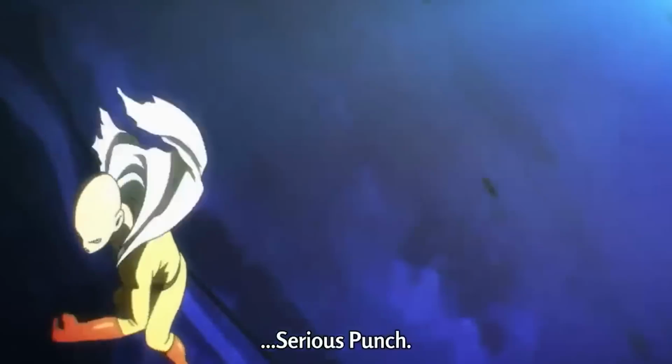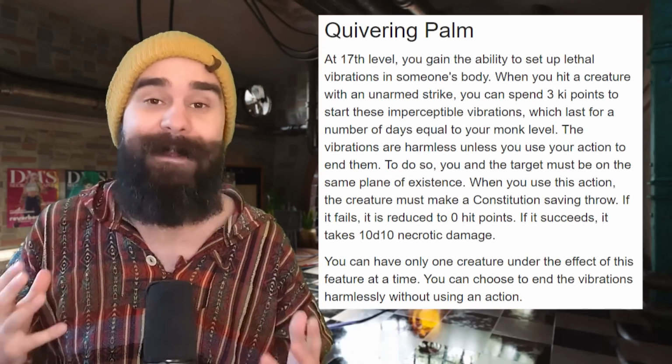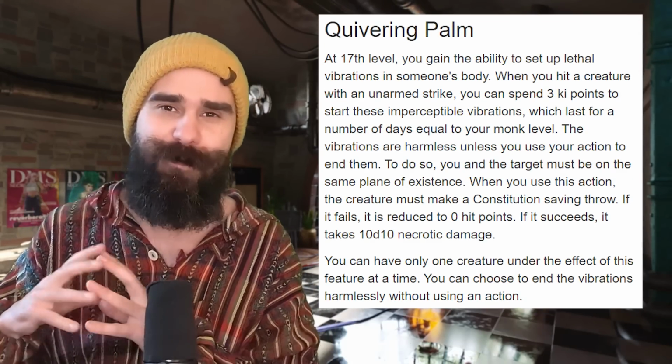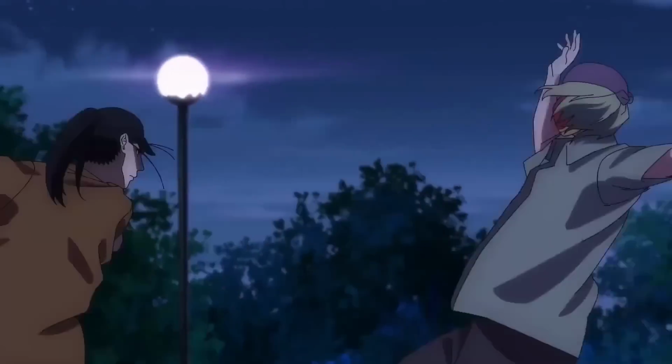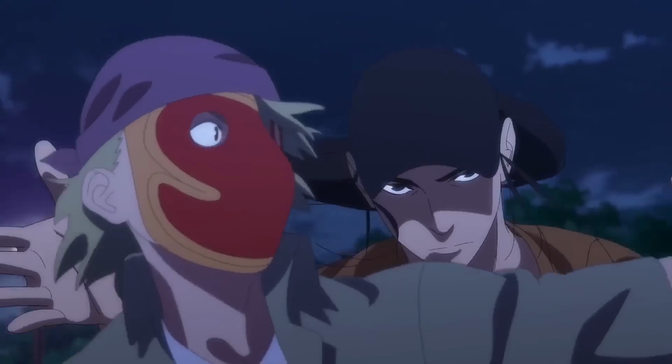The big change is at level 17. The old Quivering Palm feature was among the most beloved features in Dungeons & Dragons. You hit a target, you spend 3 ki points, and you imbue it with imperceptible vibrations. Then, at any time in the next few days, you can use an action and cause that target to explode. They make a Con save, and on a fail, they straight up die. They fall directly to 0 hit points. It's power word kill. On a success, they still take 10d10 necrotic damage.